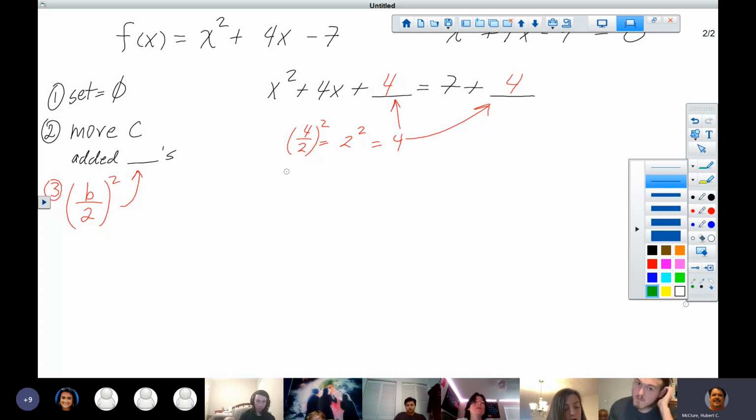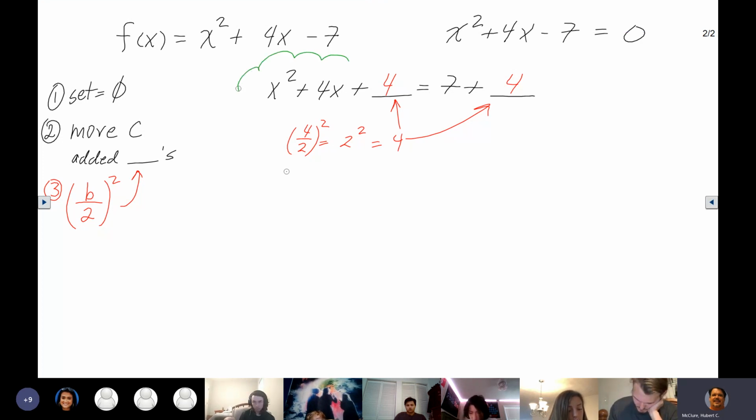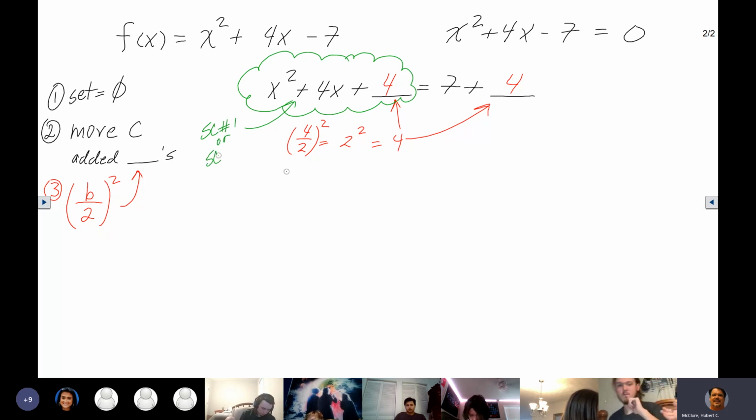Time for a green marker. That makes shortcut number 1 or number 2 based on this sign, and this one is positive, so it's shortcut number 1. Now, if you don't know your shortcuts, you're going to suck at completing the square. So you need to learn at least shortcut number 1 and 2, not to suck at completing the square.